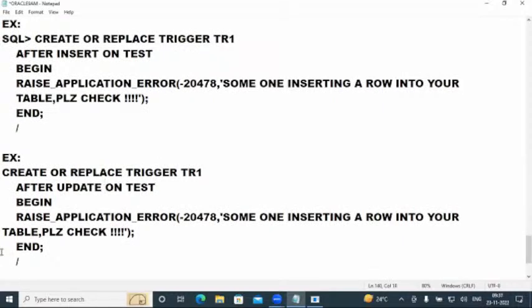Just the operations are changed. And here I will change some number, and the message: someone updating a row into your table, please check it. Now, on which command did I create my trigger? On the update command. And now we can see.